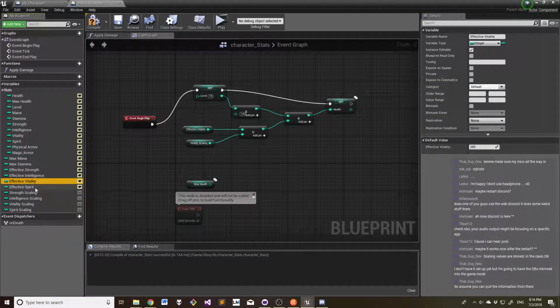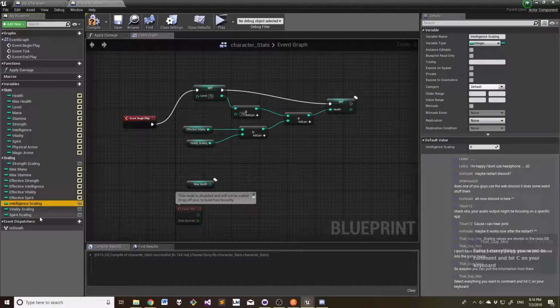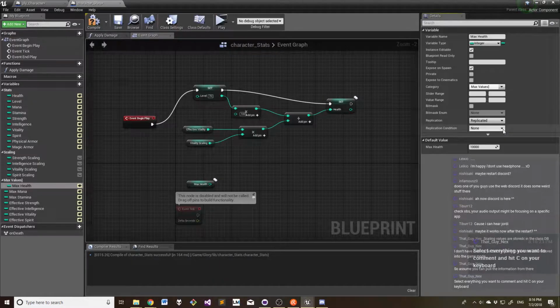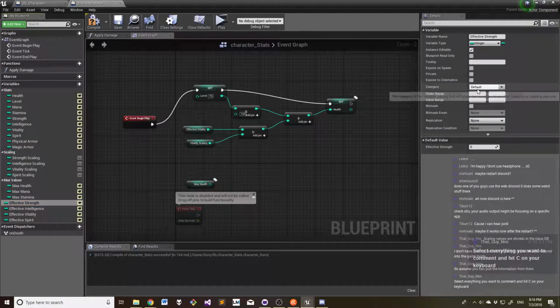So I want to put our scalings together. Put max values together as well. Okay, and then effective values.